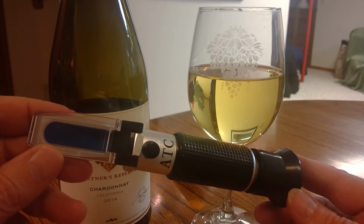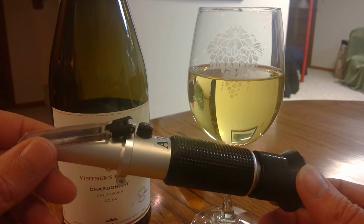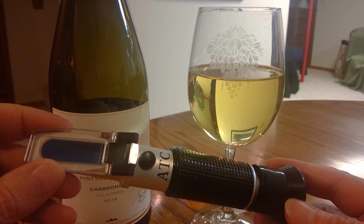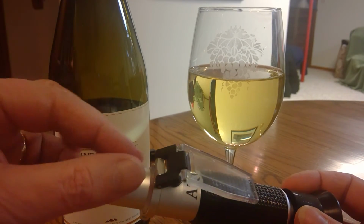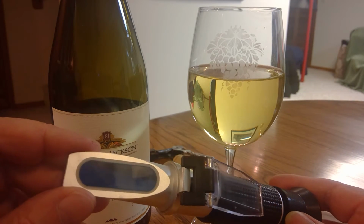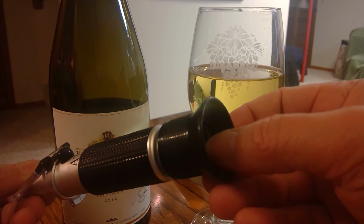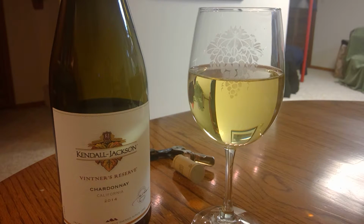I always guessed at when to pick my grapes and when to pick my cherries. And I bought this little meter. I've seen it used in vineyards. I had seen it on different YouTube videos, and I always assumed that this magical instrument must cost a fortune. What you do is you squeeze, usually, 5 or 6 grapes picked at random throughout a row. You squeeze them, and then just put a little bit of juice right here on this lens. You put the clapper down, and then you look in here, and there's a scale that'll tell you the specific gravity. It'll tell you if your grapes are ready to be picked, if your cherries are ready to be picked.